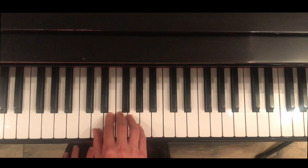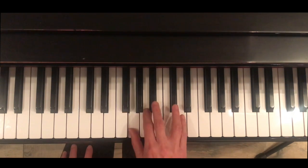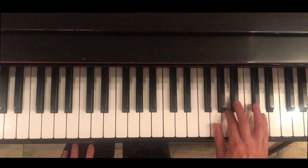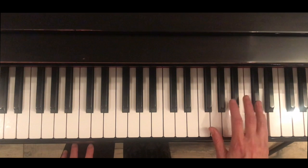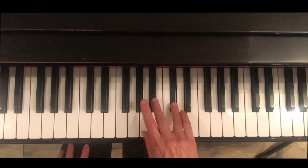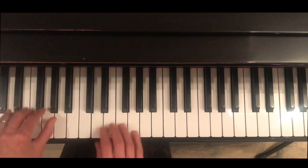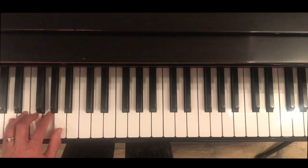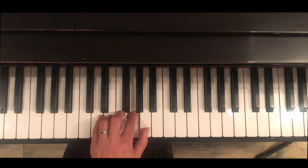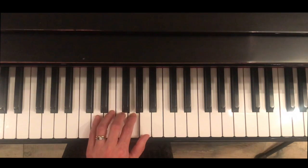So let's review the fingering for each hand separately. Cross under three. Under four, under three, then over three, four, three for the big stretch. Left hand will cross over with three for the big stretch, then four, then three, under three, after four.